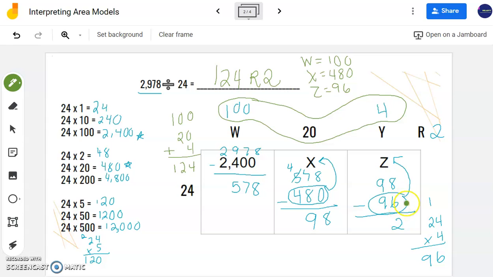And we're using 96 to help us determine, well, we can continue making more groups of 24. In fact, we can make 4 more groups of 24. And notice here my Y value is 4, which we use that to help us find Z. So 24 times Y is Z, or 24 times 4 is 96. So now here we have Y is 4, and my R value, or my remainder, is 2. So notice I did restate what all of these unknown objects are. You did all this great work, and that's fabulous. You are finished and you are done. This is how you interpret an area model and finding those missing pieces of information.